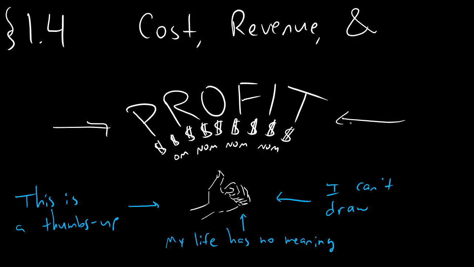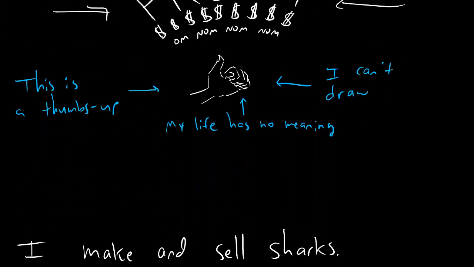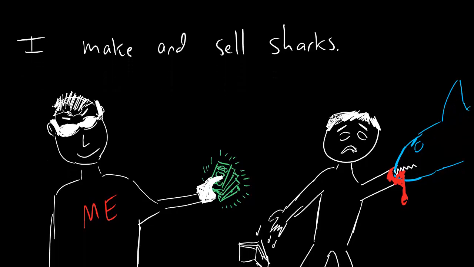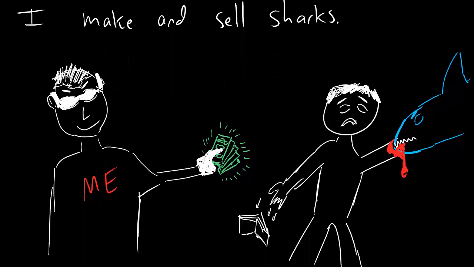I'm going to tell you a little story about profit. And really, this is the American dream that I'm about to unfold before you. What happens when you take a young entrepreneur whose eyes are full of promise and whose life is full of meaning? Well, he grows up and he makes and sells sharks. At any rate, that's what I did. And it's worked out for dad. It's worked out for America. And so I think we're doing pretty well so far.